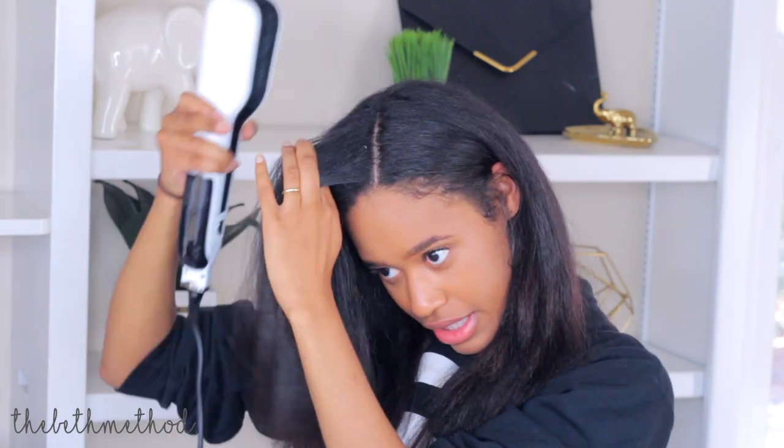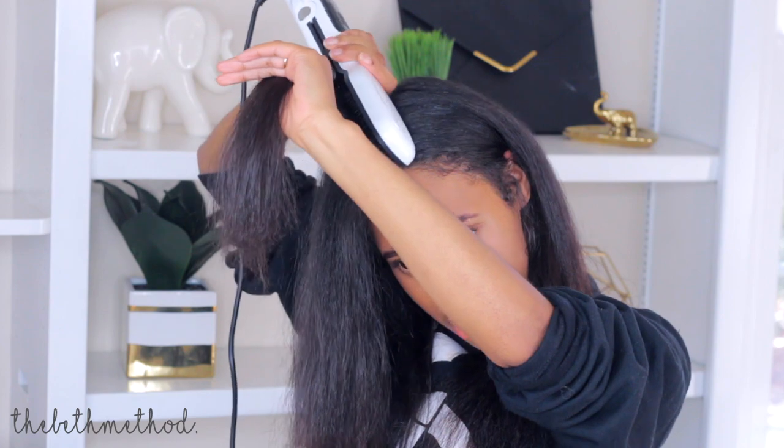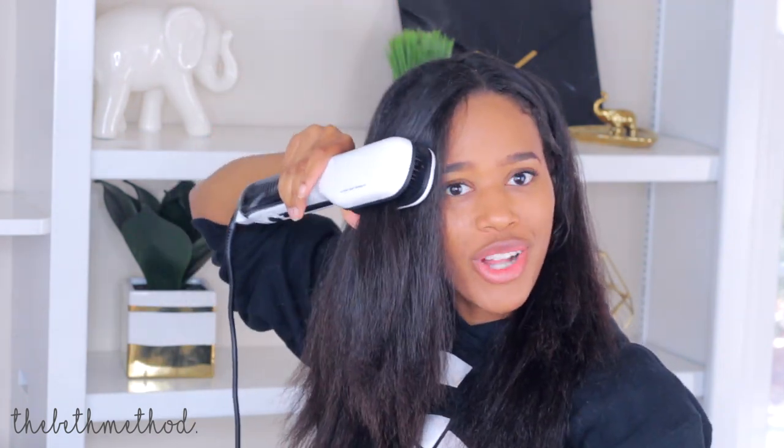I'm just trying to smooth down, like, you can't see all those little flyaways in the top section. As I told you guys, I will not be flat ironing my hair or anything like that. But I am going to do another style on it using this blowout alternative tonight. I'm going to film it for you guys. But I have to figure out some way to wear my hair for the day. So I'm going to do that.